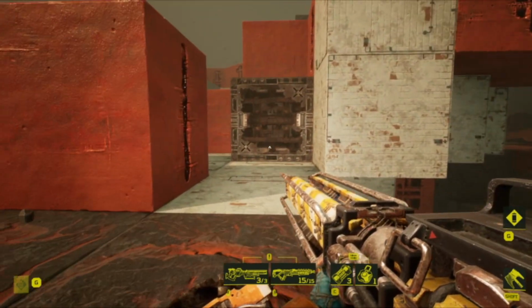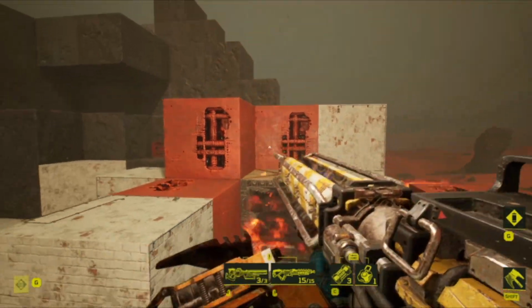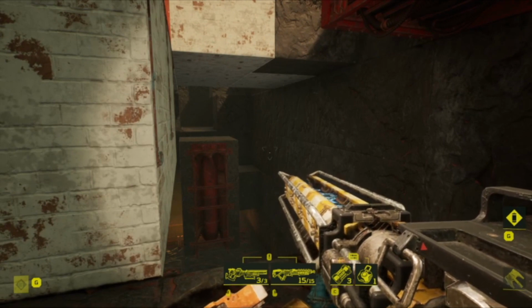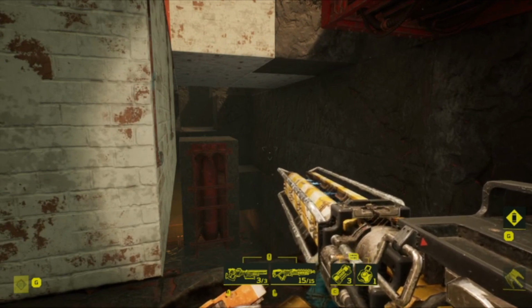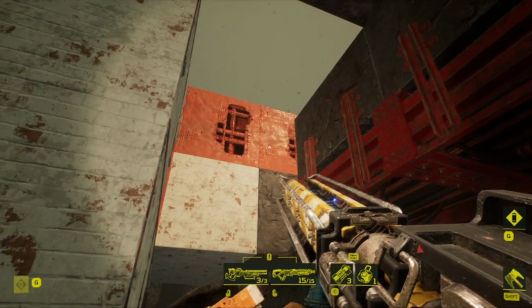Look at that nonsense. So if I come around this corner and fire that... Yeah, I mean, this is just going to be crazy mode. This is going to be silly, cheesy mode. People are going to make some terrible bases.